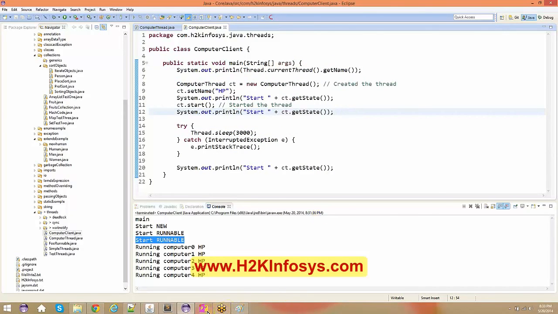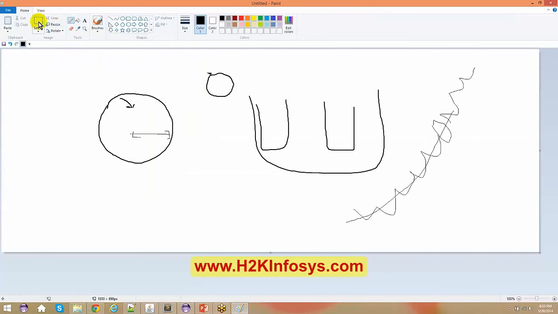Okay, now what is the purpose of doing this out here? When I start this program by saying ct.start, what happens? Copy this. Okay, so as I told you already, the moment you start this particular program, this piece of program runs in its own separate stack.